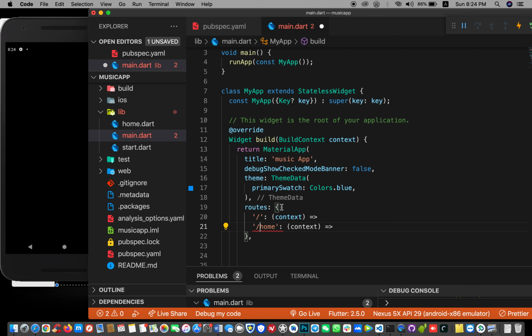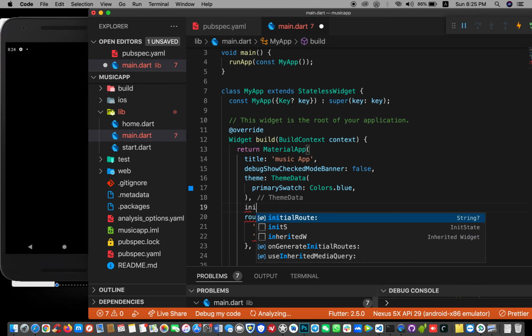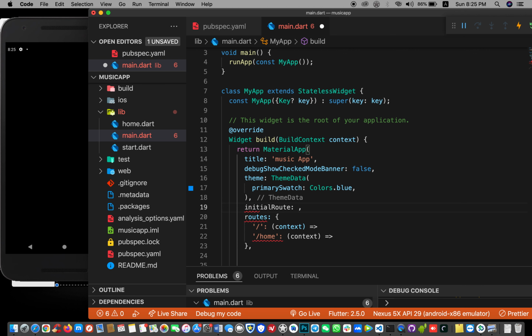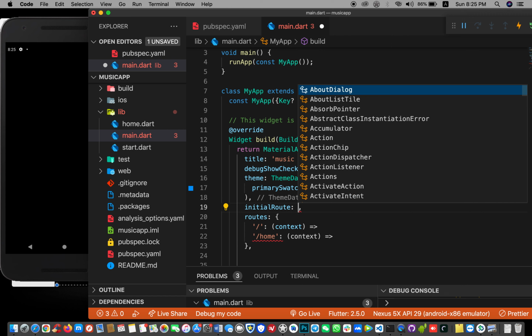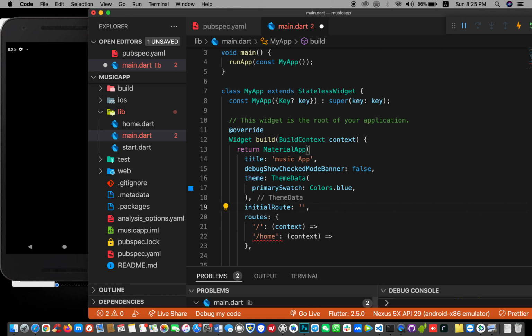But in order for the main to show the default UI, we need to use the initial route to set that, so that anytime you run the main, you are actually going to see the initial file.